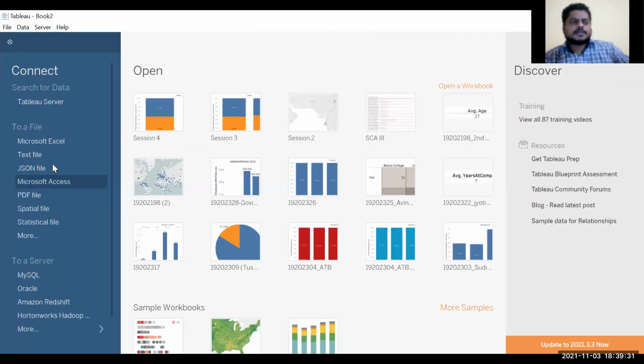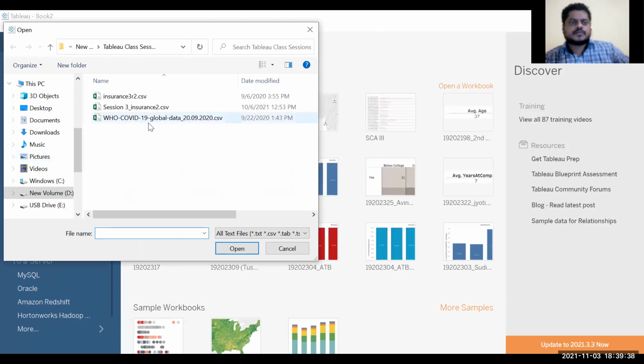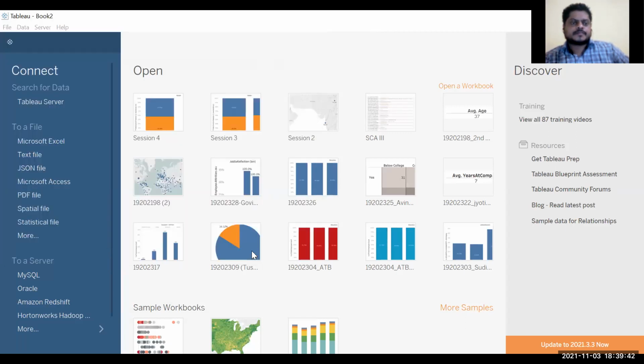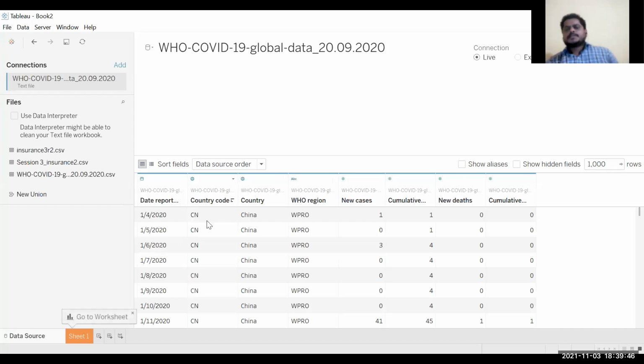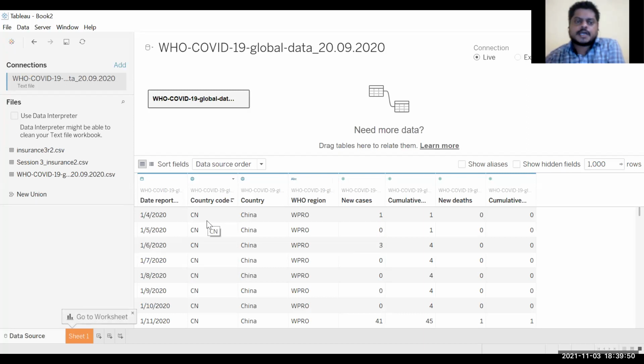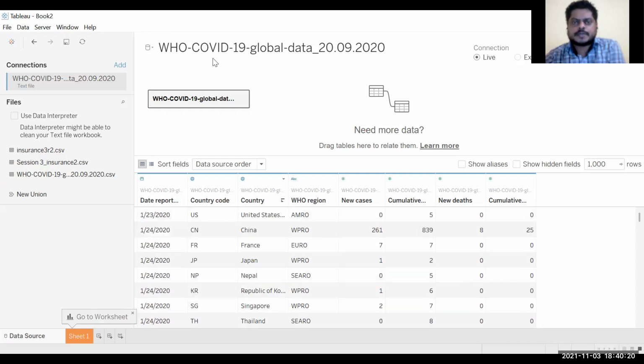Now for the data source part, first I'll take my text file. That is my COVID data. If you open that CSV file, you will not be able to read it. See how easily it is segregated in Tableau. If you just open that CSV WHO file, it seems almost like a text file, and you're not able to get any insights out of it. Once I upload it into Tableau, it clearly shows the date of reporting, country code, country name, which WHO region it belongs to, new cases on that particular day, cumulative cases, new deaths and cumulative deaths. This is the information up to around 20 September or before that; till that point of time I had downloaded the data.